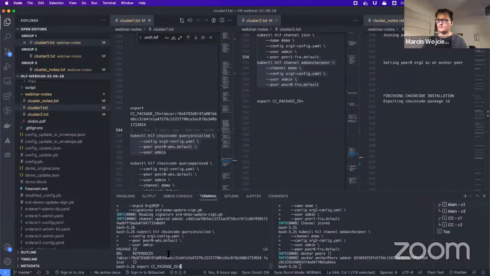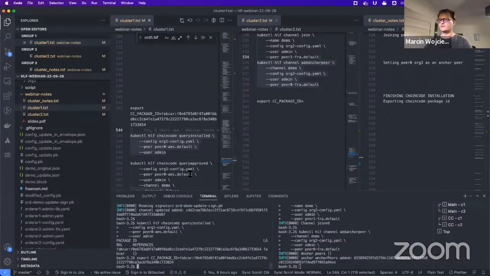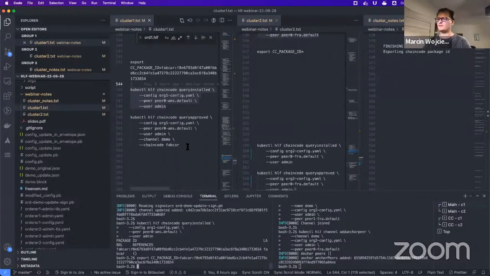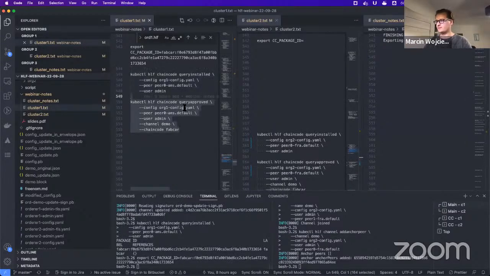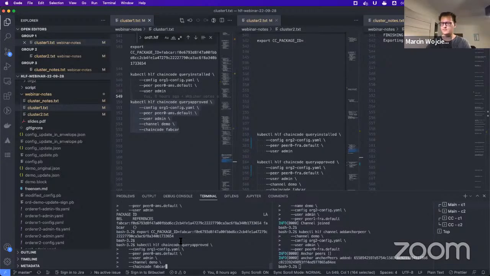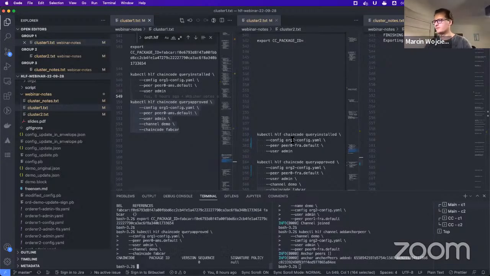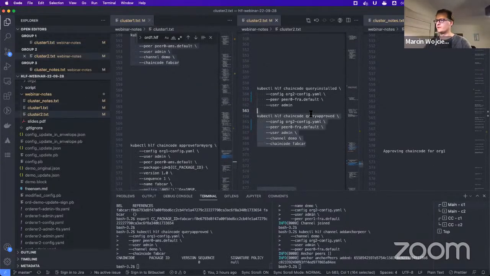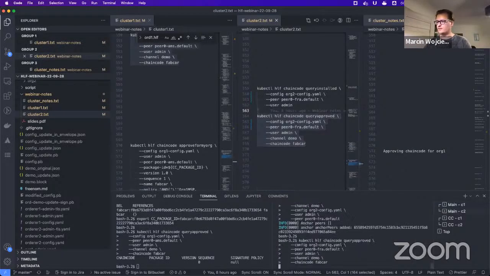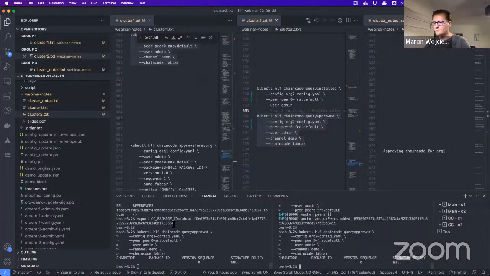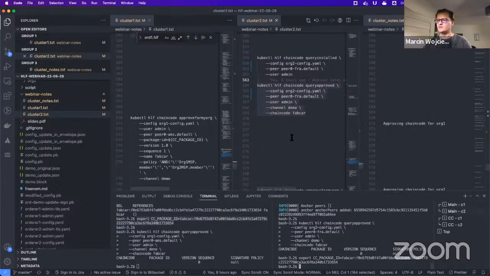So lazy developers like me can just copy paste the rest of the commands easily. We can query all approved chain codes. For now, we shouldn't have any since we didn't approve any on the other cluster as well. Let's not forget to export this on the other terminal as well.